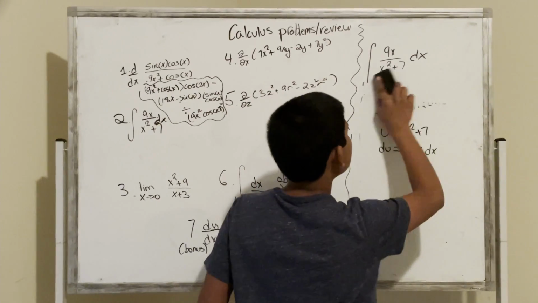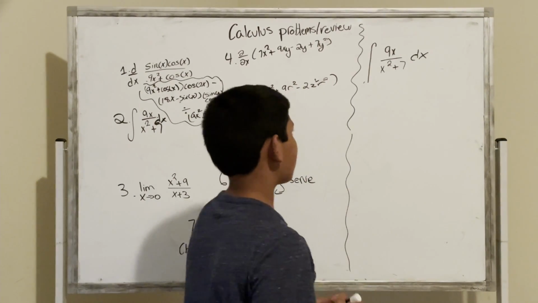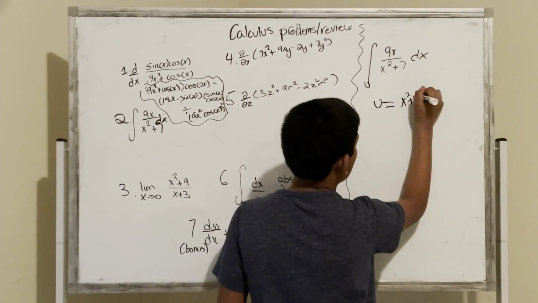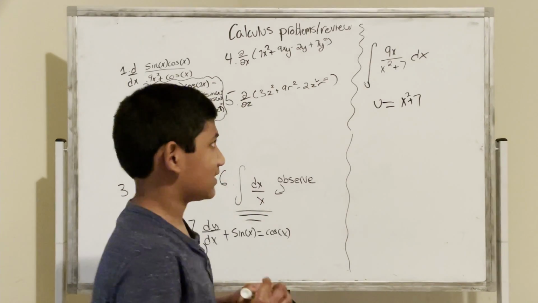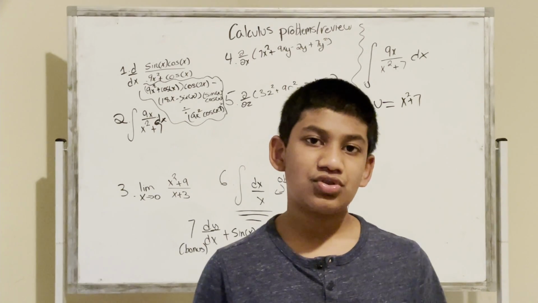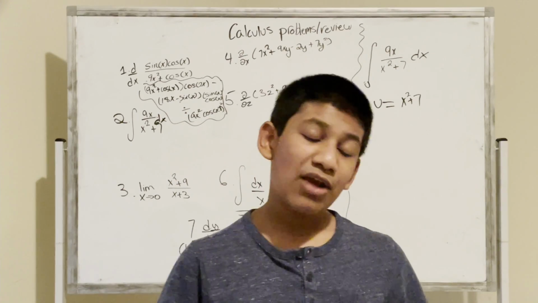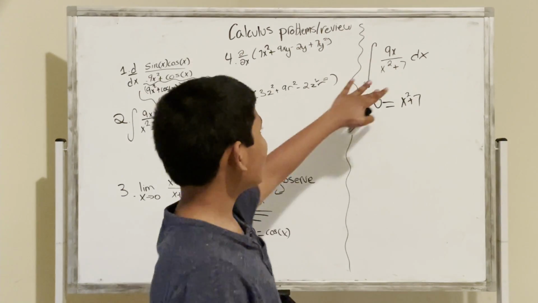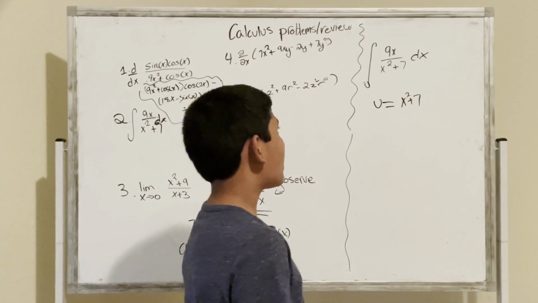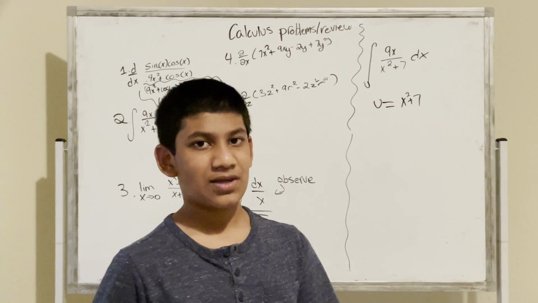So what did we do over here? Well, we first took this and made u equal to x squared plus 7. Whenever you look at a problem like this, try u substitution first. Then, after u substitution, see if you get a reasonable answer. If not, try trigonometric substitution, and we'll make a video about trigonometric substitution, which looks different from this. It could result in the same answer, but try u substitution first, and if it looks like a trig substitution problem, then do trig substitution.